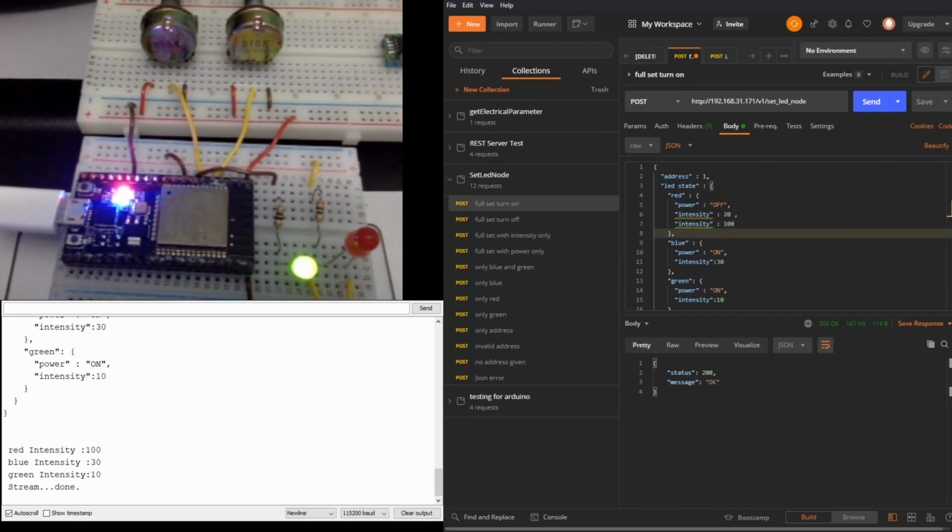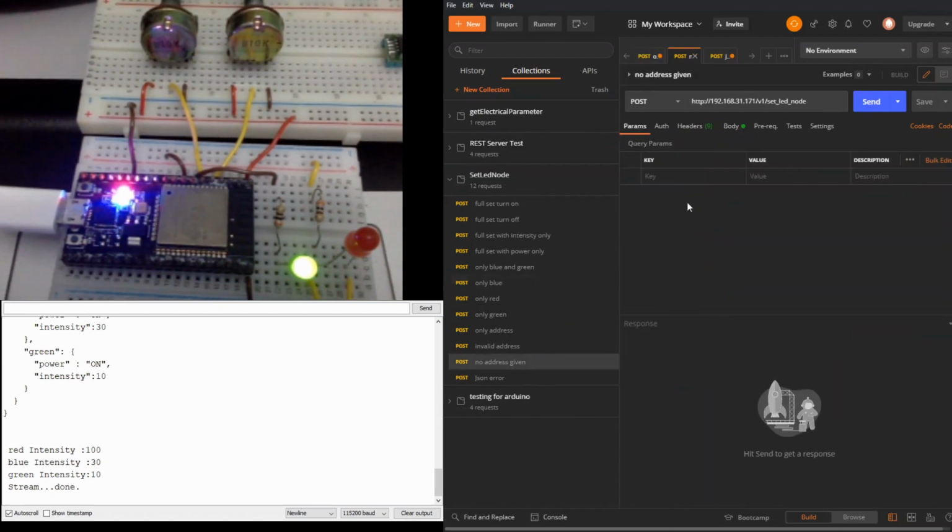Before we go into another example, I want to explain why the address is mandatory. Let's give an example where the address is not there. For example, here the address is not inside this set LED node.